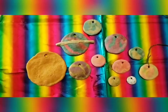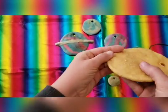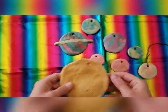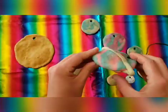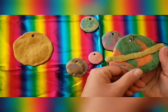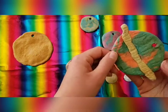Now it's time to attach string to our planets and attach them to the mobile. I'm going to start with the sun right in the center, since the sun is at the center of our solar system. And as you can see, I'm examining these different planets. The way that they turned out, I was a little disappointed because of some of the wrinkles, but I think the texture is actually kind of cool.